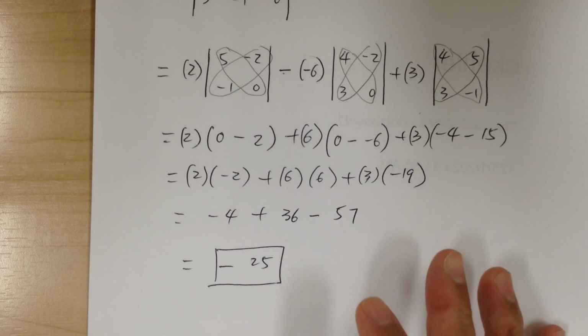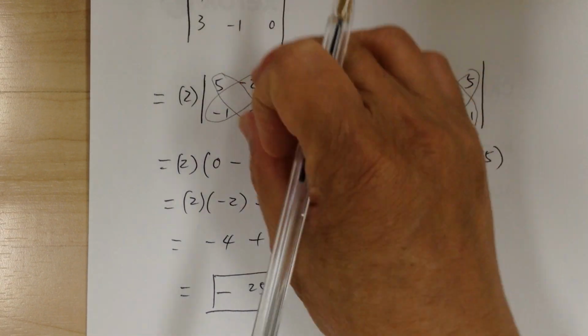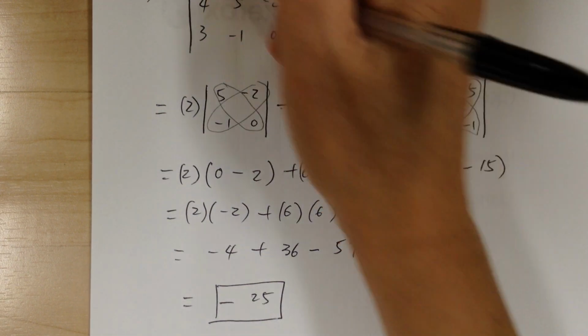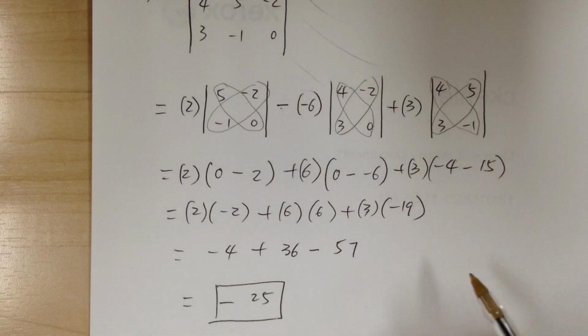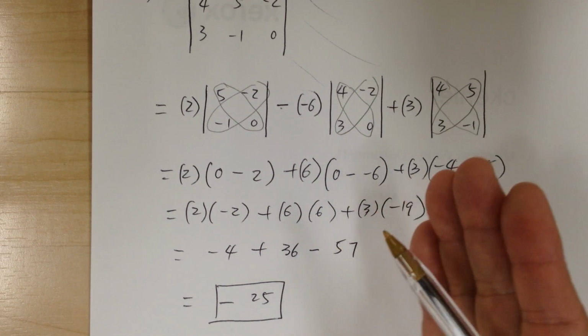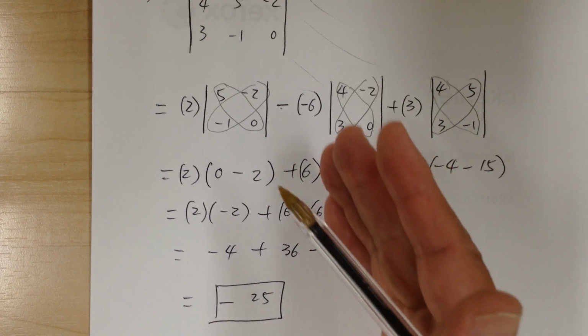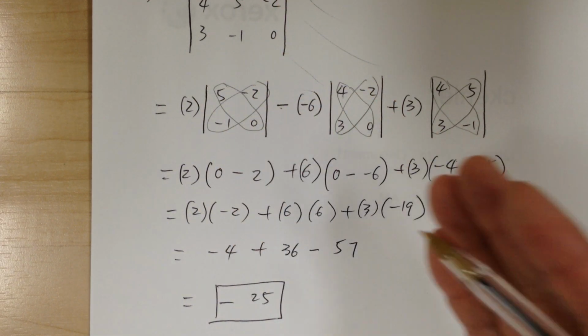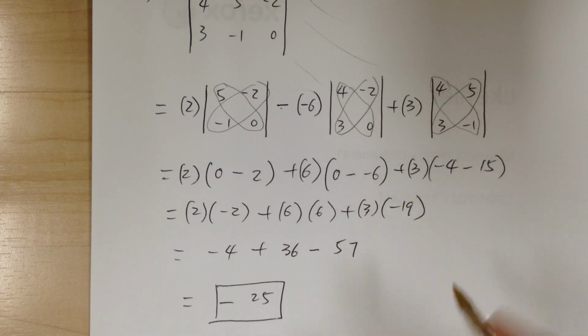So that's how you do it by expansion by minor. Okay? So this is another way to do it. Instead of doing the three diagonals this way, you can just expansion by minor. So what you want to do is you want to practice your expansion by minor using the 3 by 3. Okay? That way when you get to 4 by 4, then you will know how to do it. Okay.